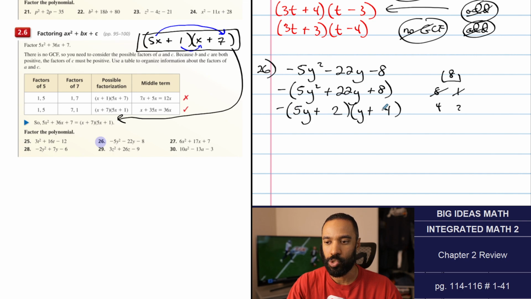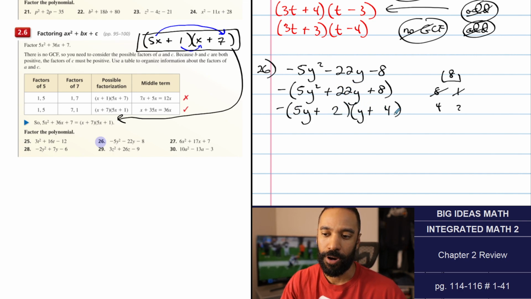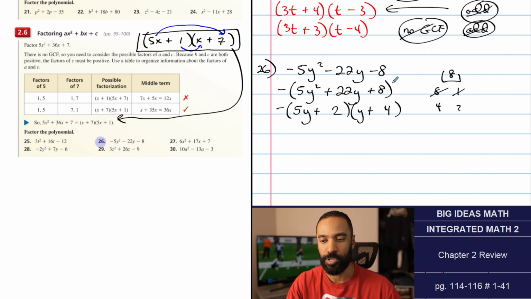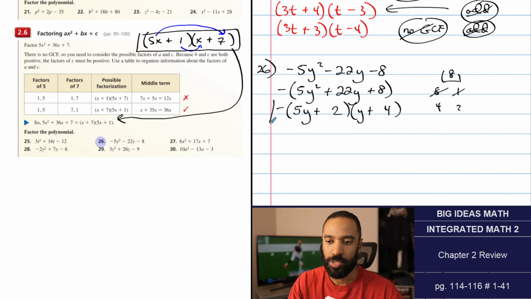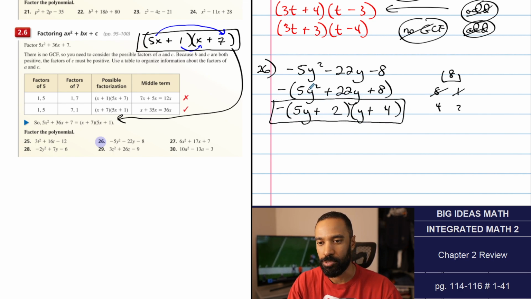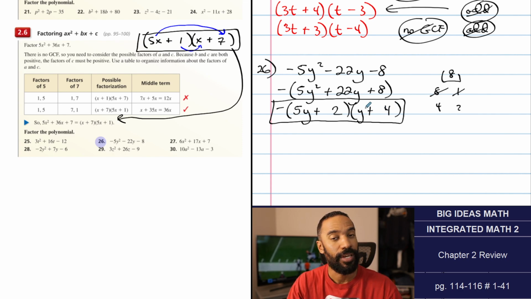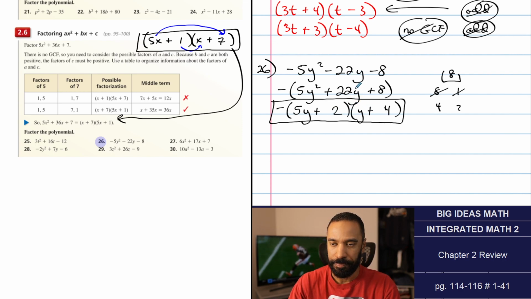But here I get to do 20 plus 2. That'll give me 22. Notice if I put 4 here and 2 here, I'd have 10 plus 4, which is 14. Not bad. It's just not the first one I'd test. 22 is kind of a large number coming off of only multiplying 5 with something. So I wanted to multiply 5 by the biggest number possible. And that's it. So the negative factors out of there. This is the complete factorization of this guy, and I am finished.